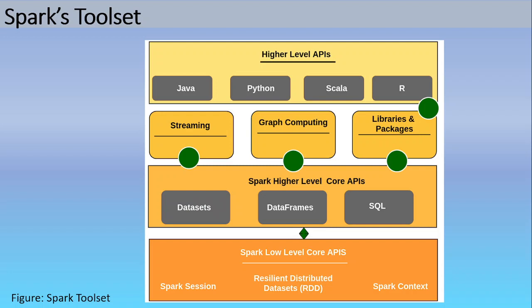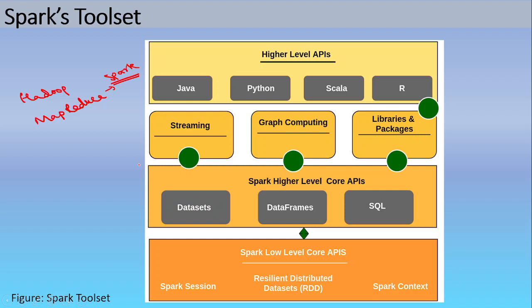So if you're looking at the Spark core, the MapReduce, or if you compare with Hadoop, in Hadoop we had MapReduce. So that MapReduce got replaced. You can say that MapReduce got replaced with Spark. So now if you look at what the toolset of Spark is, what is there inside Spark? If you compare with Hadoop, this MapReduce is replaced with Spark.